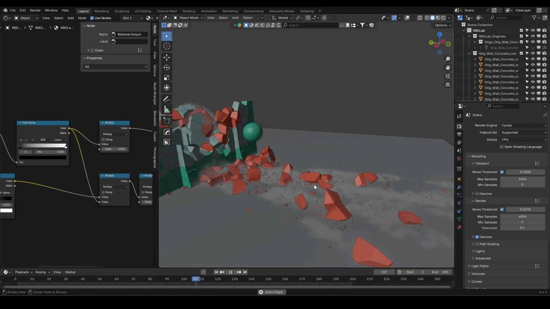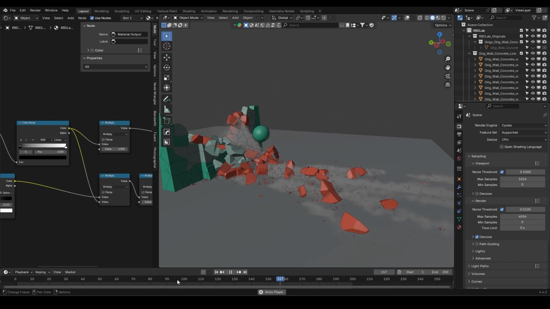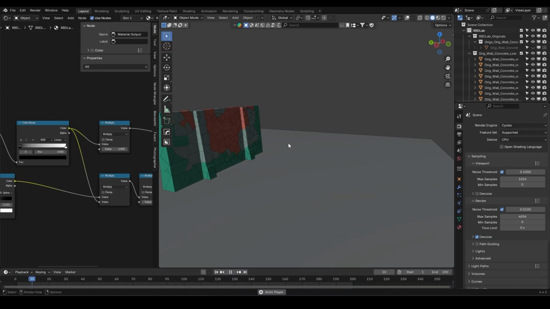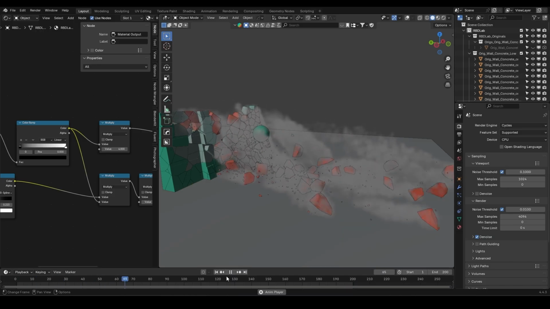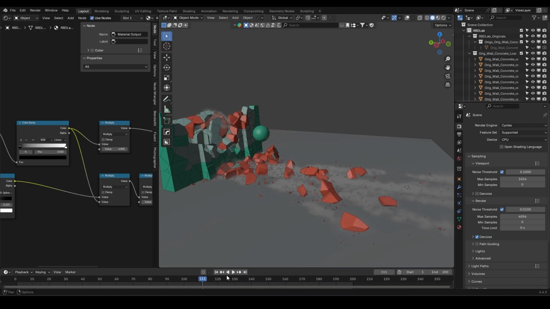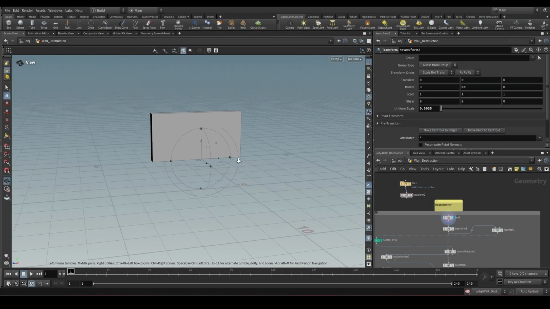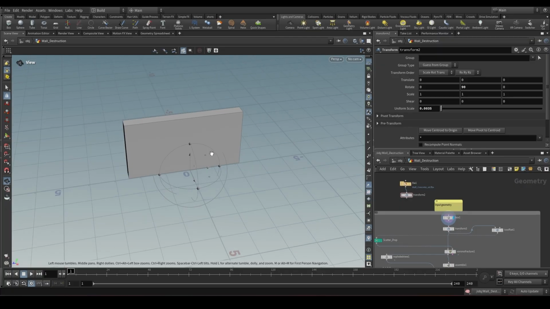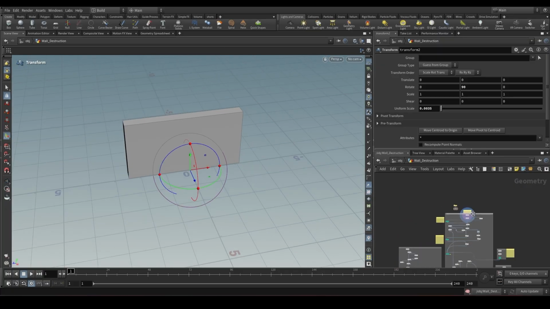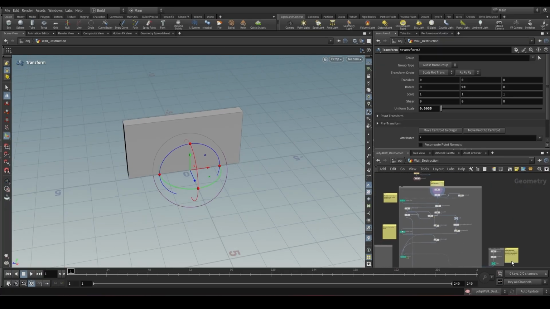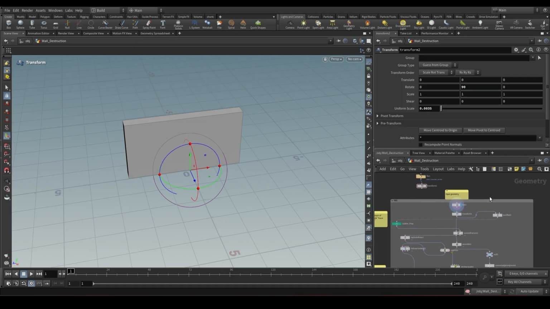Blender is so hard when it works with volumes, and smoke rendering and simulation consume a lot of resources. So because of that, I recommend the next method. Now let's move to Houdini, my favorite method for these tasks. I have prepared a setup that you can get from the link in the description.